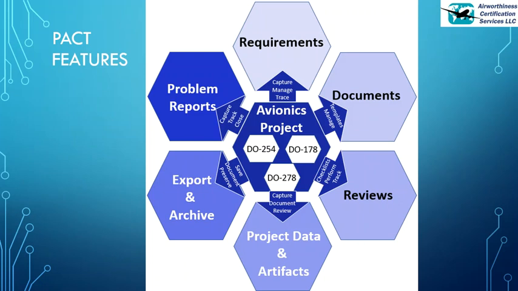One way that documents are managed, as well as other aspects of the process itself, is through reviews. Within PACT, the tool provides checklists for the numerous reviews that are recommended, both on the process and the documents and data that are produced within those processes. So checklists are provided, reviews can be performed, and all of the status of those reviews and action items that arise from those reviews can be tracked and managed within the tool. Reviews are essential for DO-254, DO-178, and other similar types of projects because they help the teams understand how ready they are to face the real certification auditing processes.